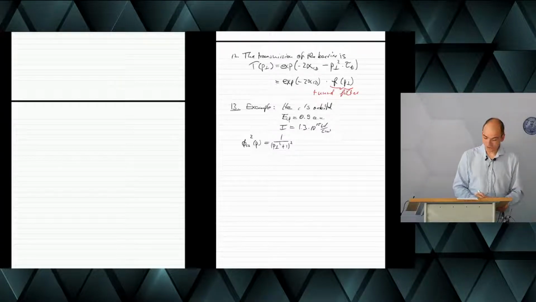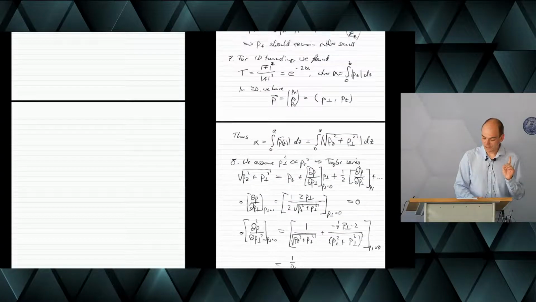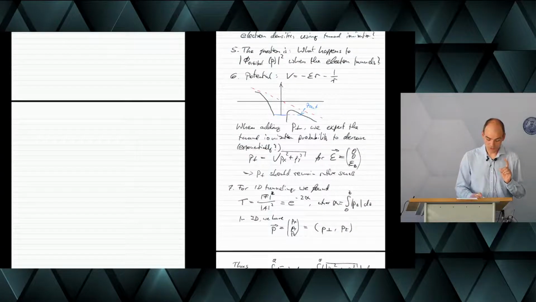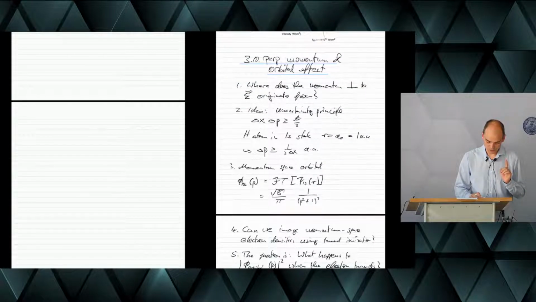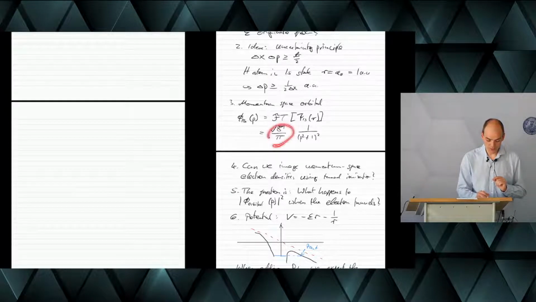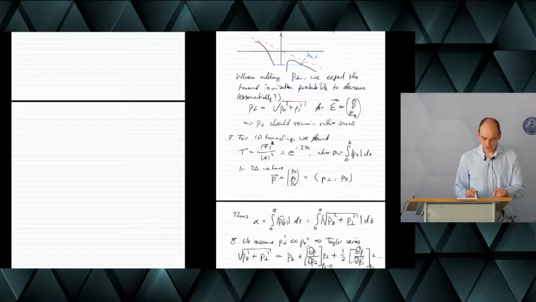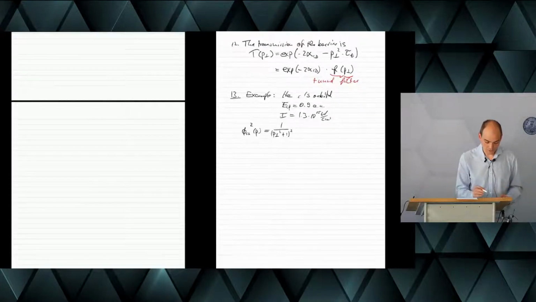Into our expression goes the momentum squared. Wait, hang on a second. I'm just thinking that I used a square too many here. I actually skipped the prefactor because it only scales the result. So this is the momentum wave function, and this actually has a square here already, so I didn't use a square too many. And so we need to square this, and then we actually get the fourth power here.